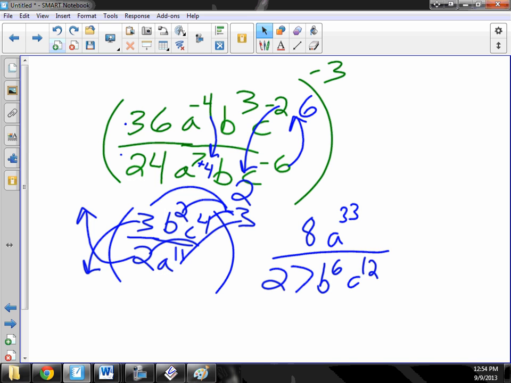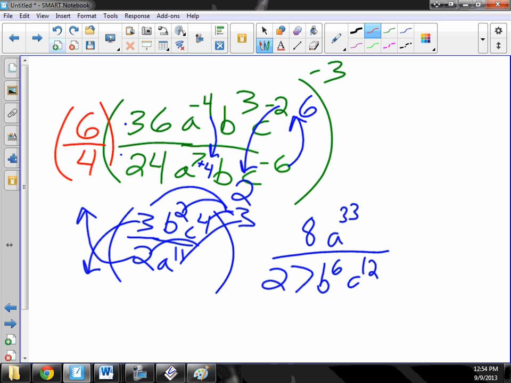Now, what if I weren't to simplify this down all the way? What if I would have divided by 6 and I would have got 6 over 4 and then I took it to the third power? Is that going to create a problem? What if I simplify correctly but I don't simplify all the way to the end? I would have ended up with 36 over 16. And then I need to switch it. So it's 16 over 36.